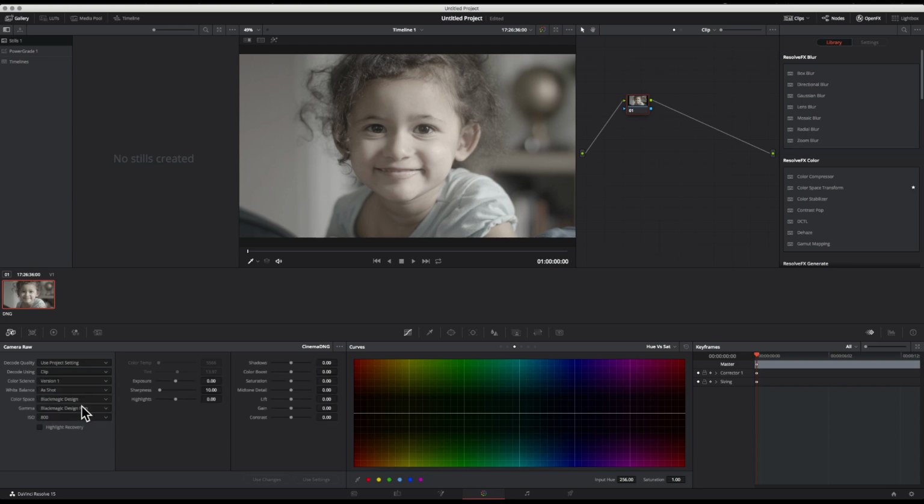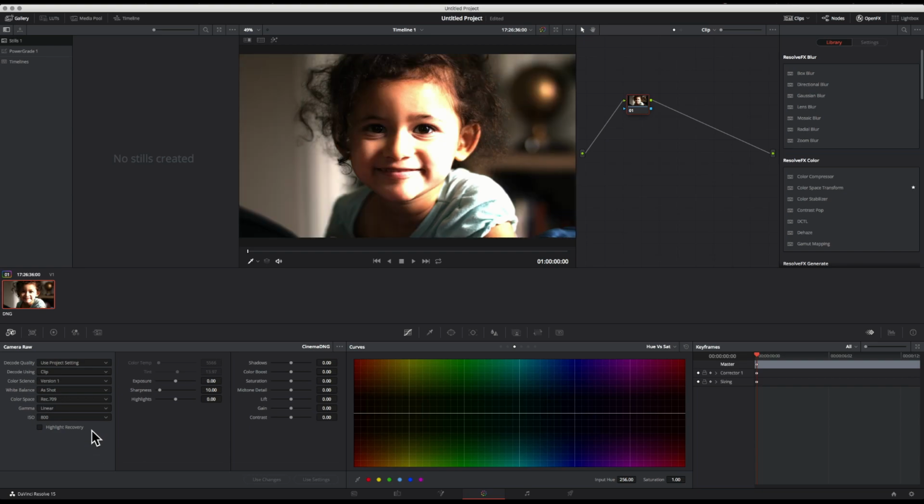So let's go in the clip. All right, we have to take it down to a color space that recognizes linear, which is Rec 709. And then once we're in Rec 709, there it is, linear. So this is how your camera records and processes data. Now, what can we do with this?